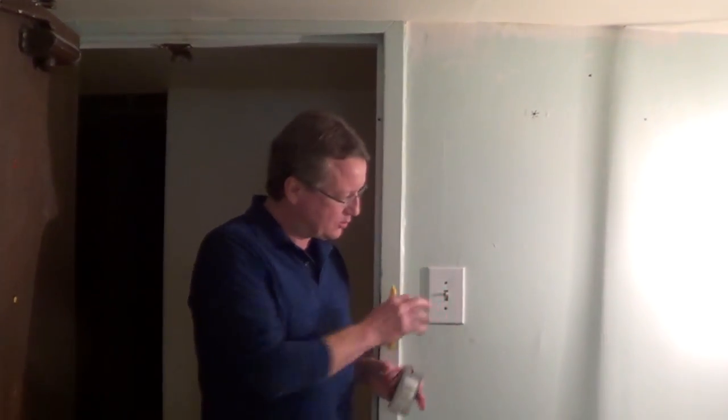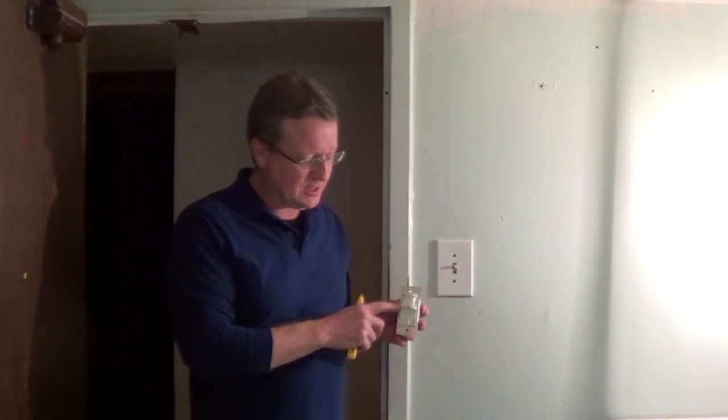I'm going to go through the steps on how to take a regular light switch and change it to a motion activated switch. We're doing a project here in the laundry room and this is just a great switch if you have common areas where people leave the lights on and don't shut them off.